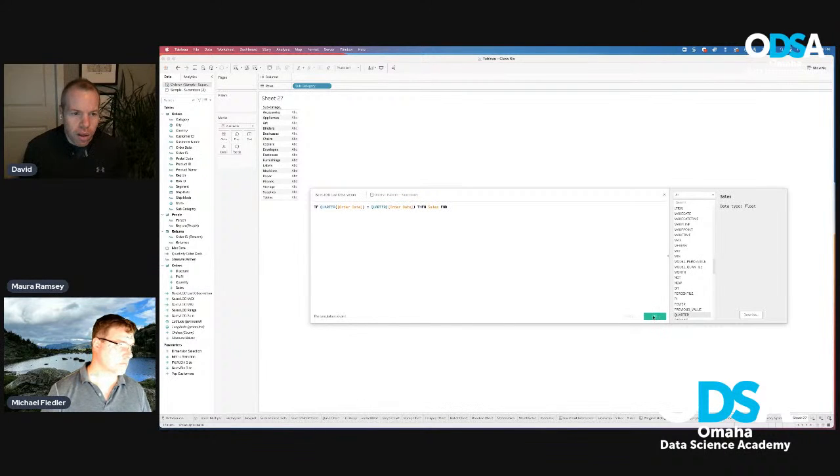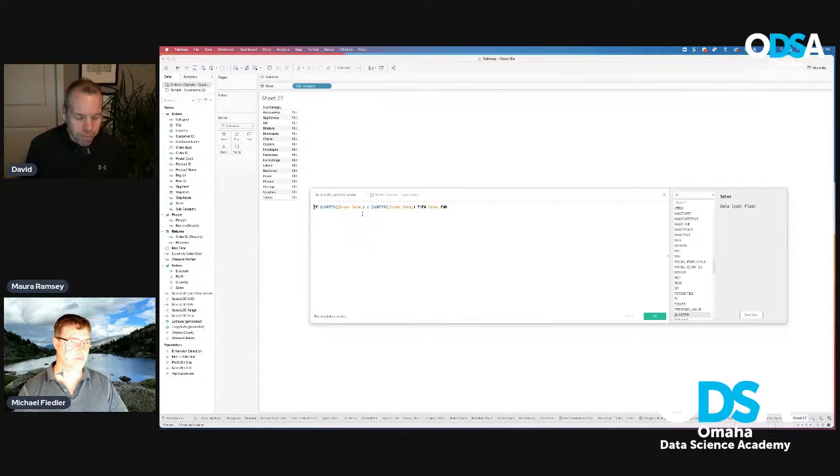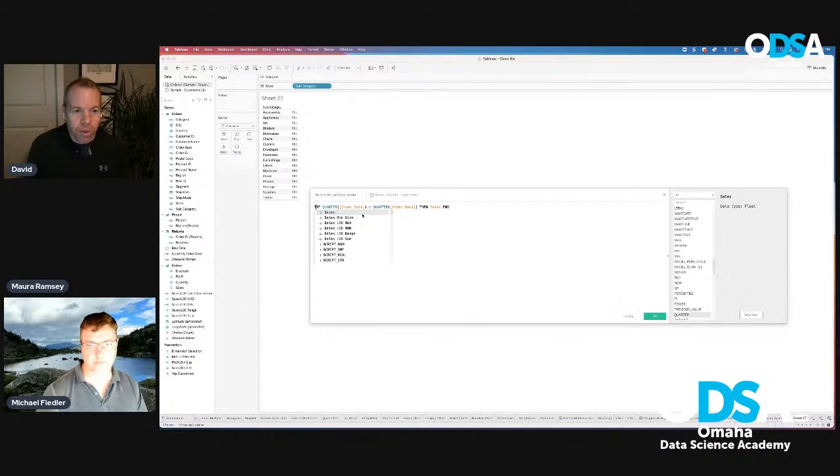Let's hit apply. Can you click OK, or do you have to hit apply then OK? The only difference is apply will just keep this window up when you click it, and OK will apply it and then close the window. Okay. So the last thing we're going to do is wrap this whole thing in sum.